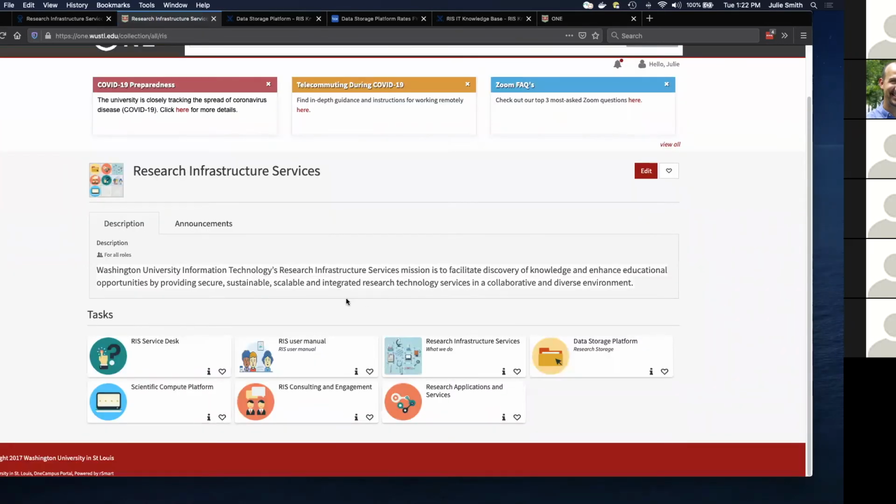And all of the tasks that link to all of our services are listed. Just make that a favorite and then it'll be on your page. So the service desk is linked, the user manuals, the main RIS page, all of the services, the knowledge base articles, all in one place.